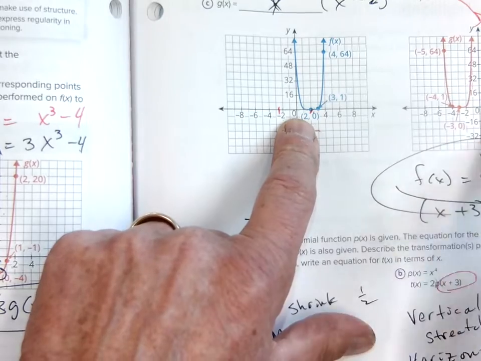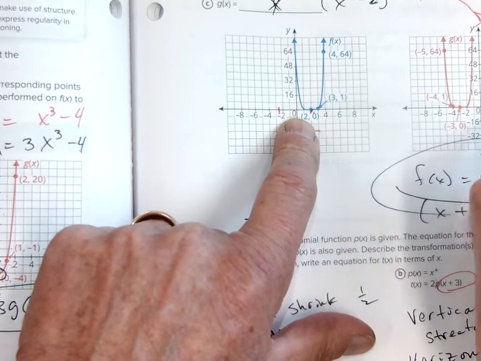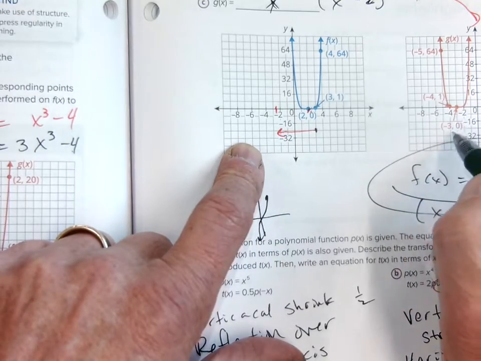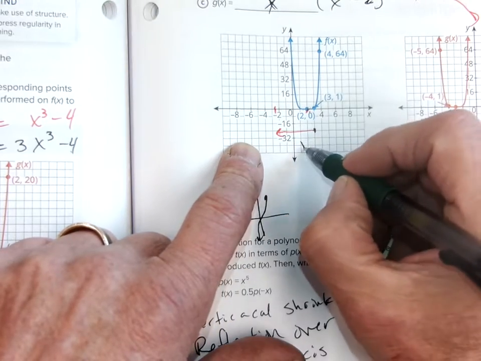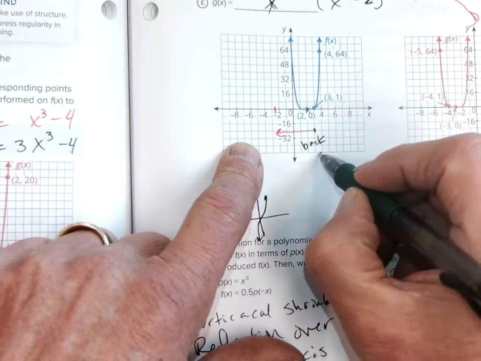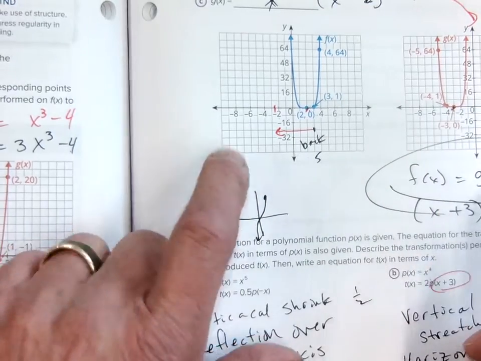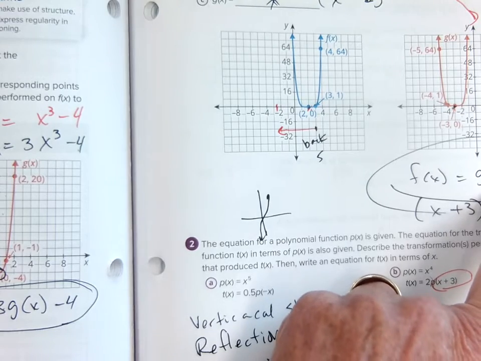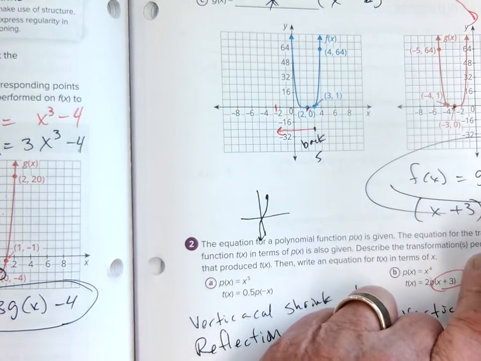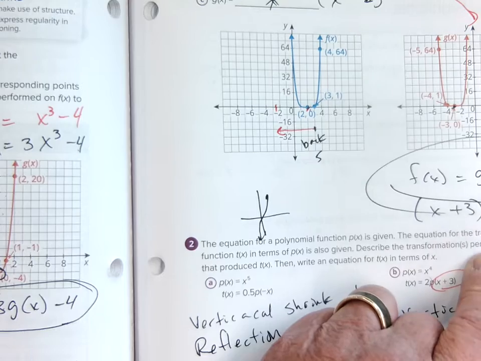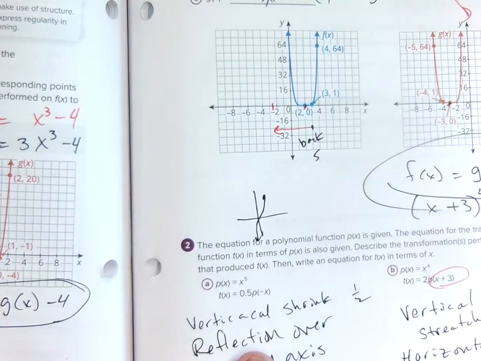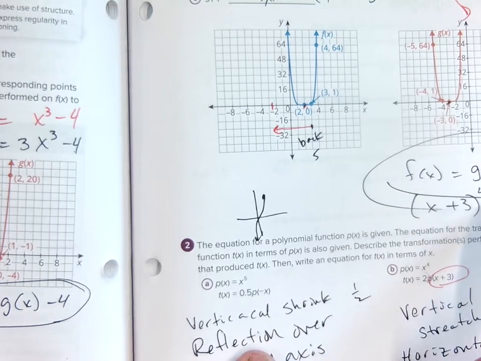And it shifted back a total of 5. We went from 2, and we went all the way back to negative 3. So it went back 5 to get us right there, okay? So anything on the inside is going to be just the opposite. Oh, that's a plus 5. g of x plus 5 is going back 5. And that's the same thing as an x plus 3 to the 4th power. Okay.